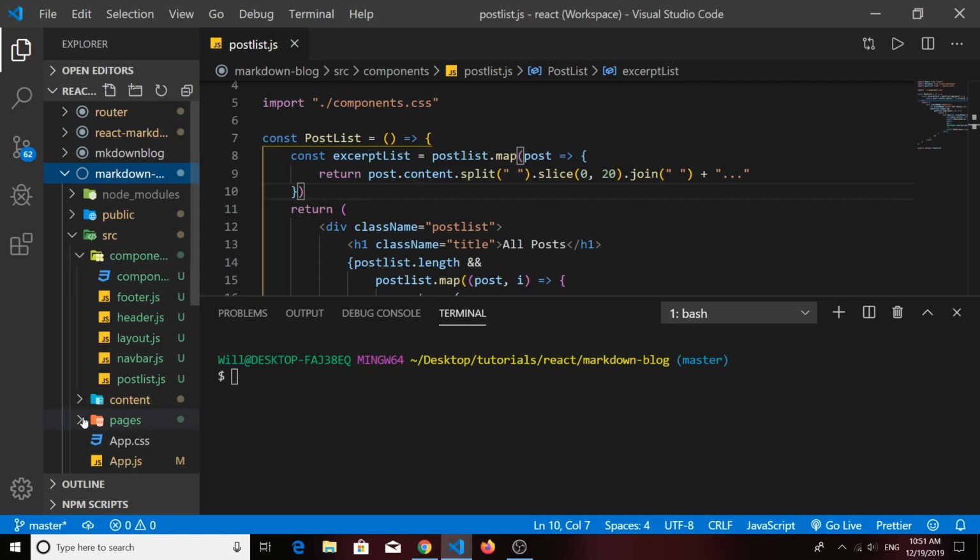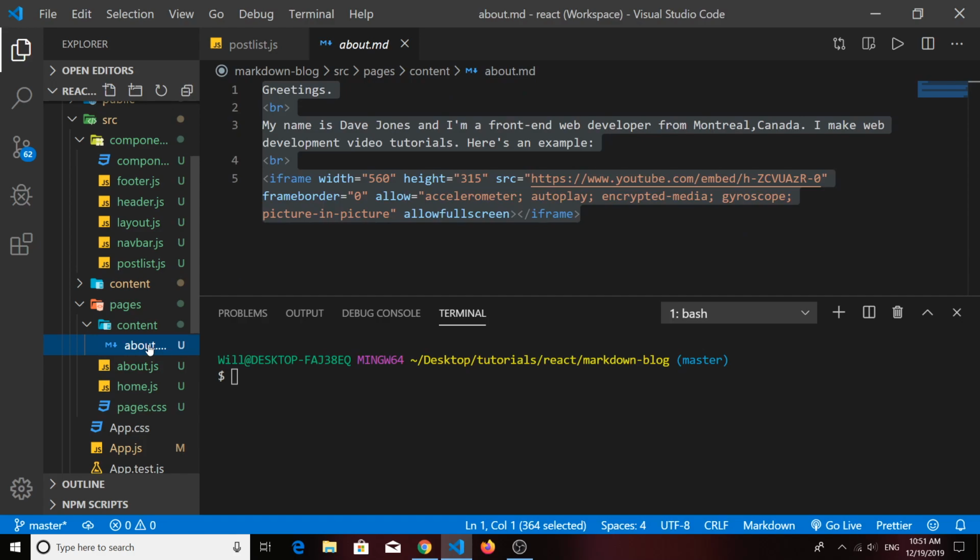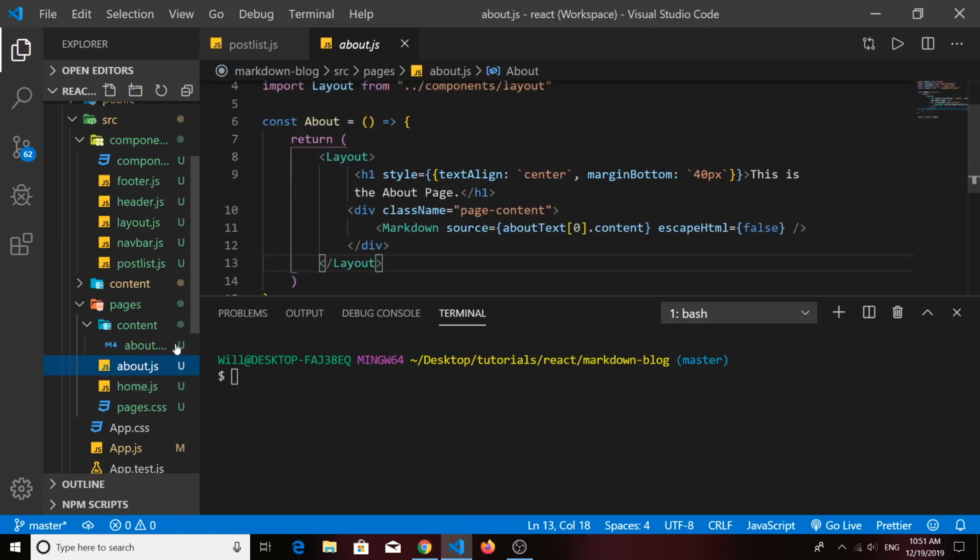For example, in the last video, we created an about page. And remember, with that about page, we created the content for it in a file called about.md. Then, using a little bit of JavaScript cleverness, we brought in that markdown as the about page content rather than ejecting our create React app, updating our webpack config and adding a new package. We just made some JavaScript logic that helped us bring in the markdown file as a string that we could then pass in to our source prop in our Markdown component, which parses our markdown for us.